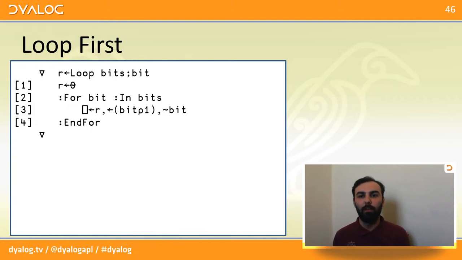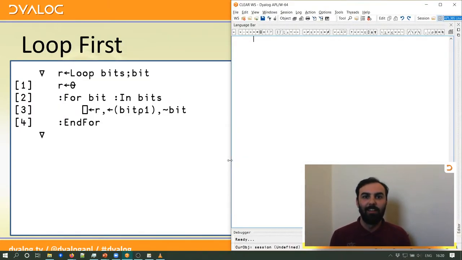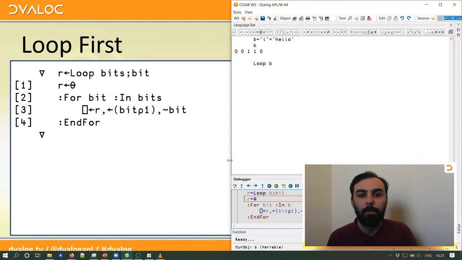And by doing the looping solution, either you manage to factor out the bits you've done procedurally. If you're doing lots of the same thing, you manage to factor that out into a parallel array-oriented version, or you end up just seeing something in the pattern. So let's see, if our bits are L equals hello, then let's loop through the bits and see what we see.